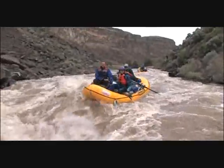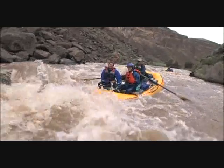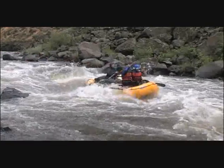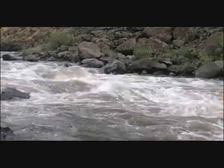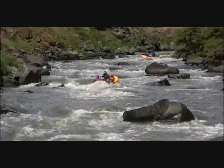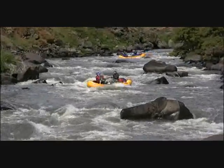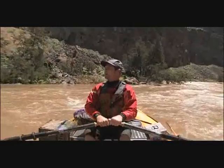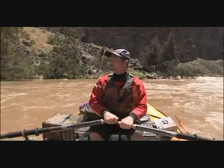The whole 5 Mile stretch is just awesome because it doesn't stop. If it does stop, it's just a matter of a breather and then you go at it again. And it's just full throttle. There's no time to think, there's no time to let it all set in. You get through it and you're humbled, you're thankful. More than anything, you're just thrilled. You just look back on it and smile and wait for the next time you get the opportunity to go down through the Bruneau and run 5 Mile again.